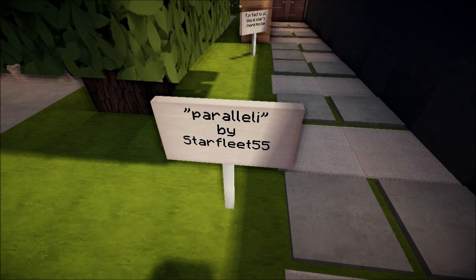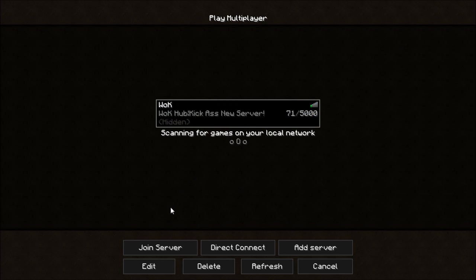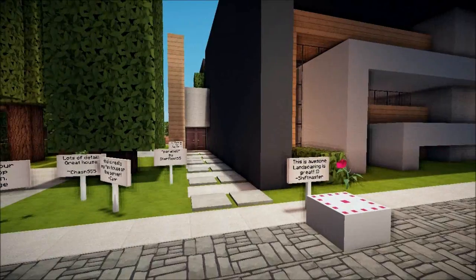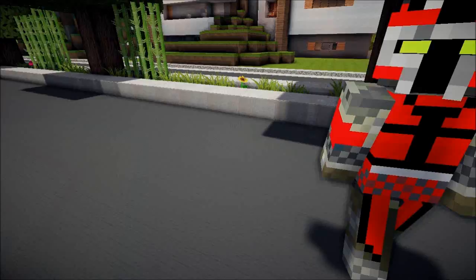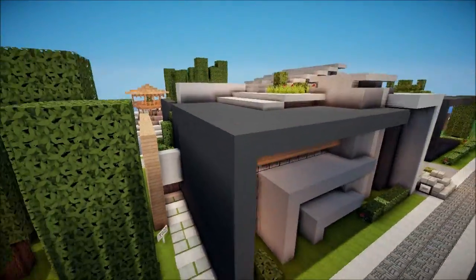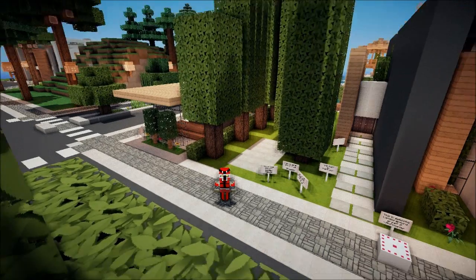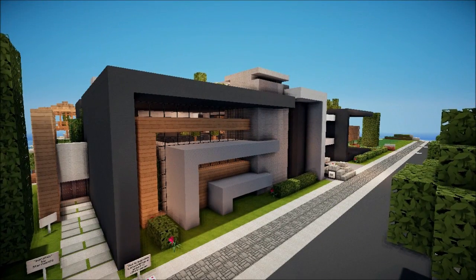Just take it in, get the inspiration, get the buildings flowing. Checking the sign — Parallelly by Starfleet55. Since you're not here buddy, I'm gonna give a Minecraft hug to the house. Oh god — I got kicked from the server! That's what happens — that was the hug. Server restart! Apparently you get kicked when you hug a house on the Corrales server — just kidding, the server restarted normally, happens every hour. Hopefully you got some inspiration — comment, like, favorite!